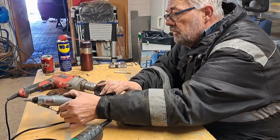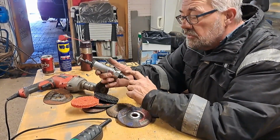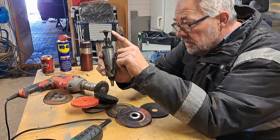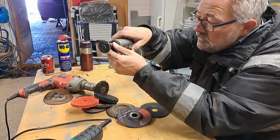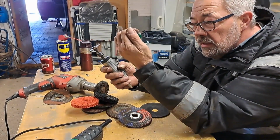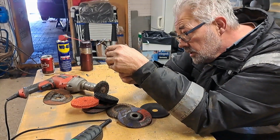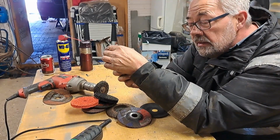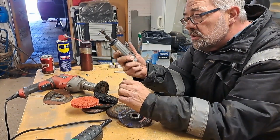And of course I have different tools for air. This is a very small one. It goes with these little discs. Very nice when you have to go into a cavity or around on the inner side of a wheel arch. You can just have this one in and cut along the sides, along the line. Really handy, but it uses a lot of air.